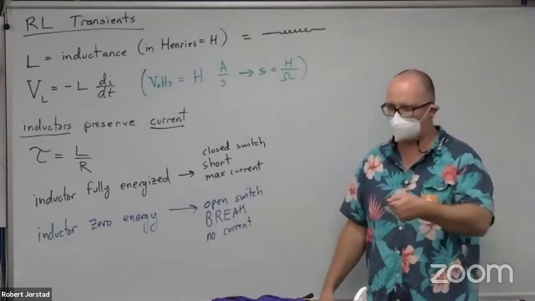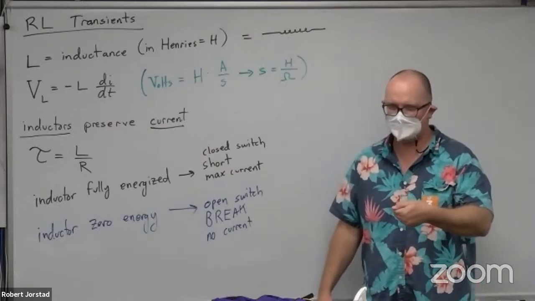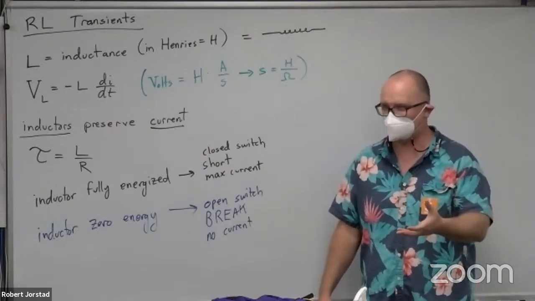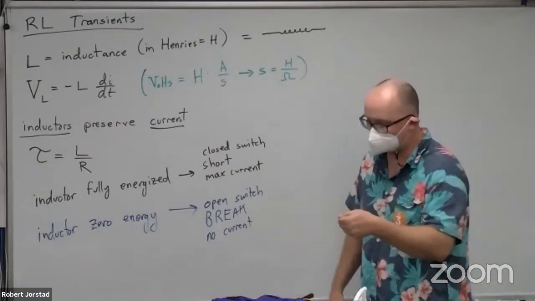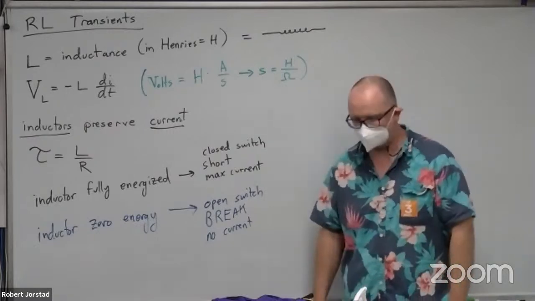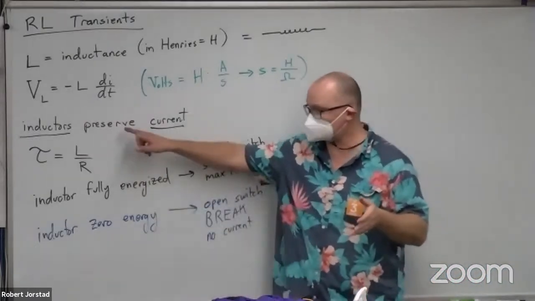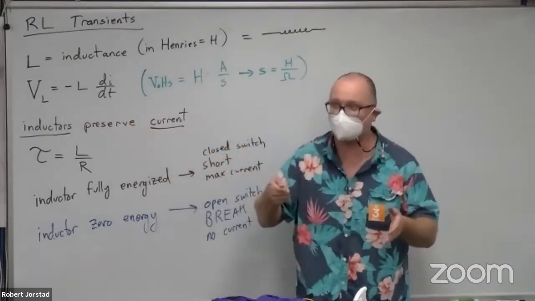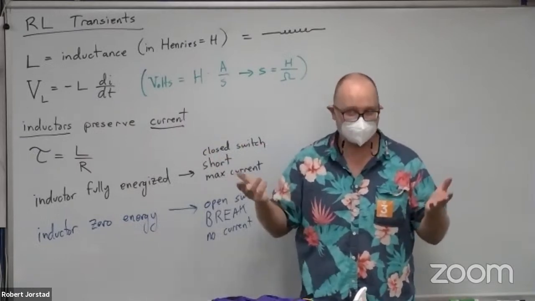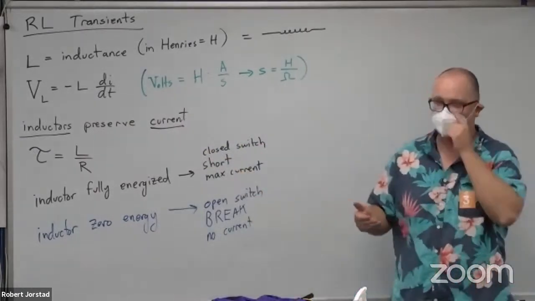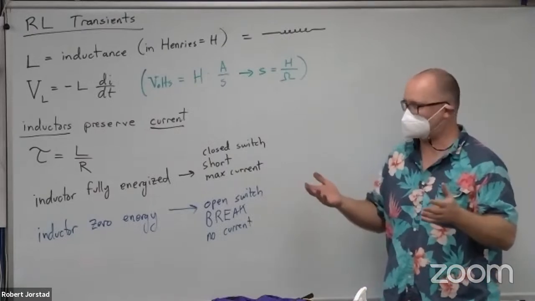Have you ever pulled the plug on a vacuum while it's running? Vacuums have a huge motor in them. What do you see when you pull the plug on a vacuum when it's running? A spark. That's the inductor trying to keep the current flowing even after you pull the circuit out of the wall. That's what inductance is. So that's dangerous. We don't want to do that in general.